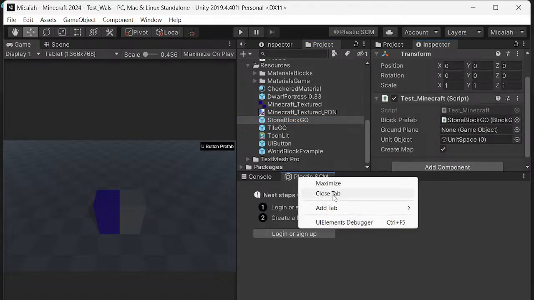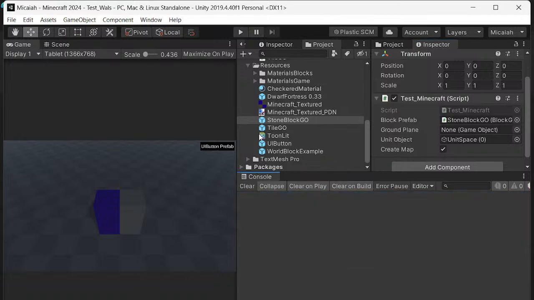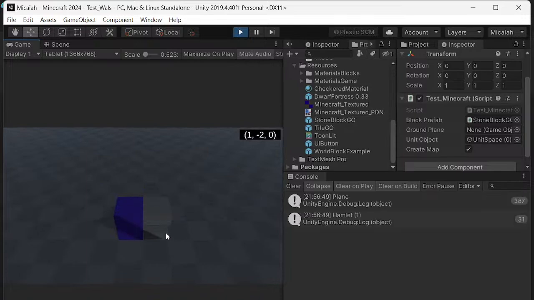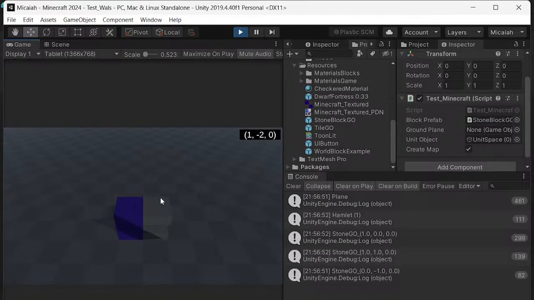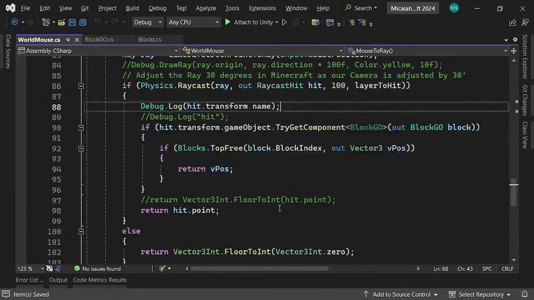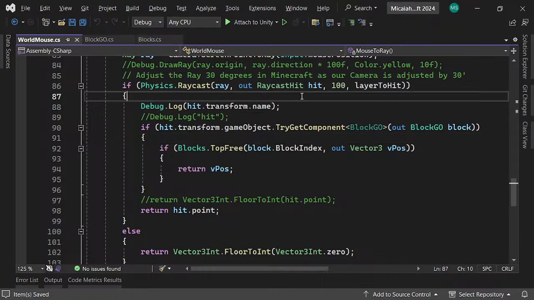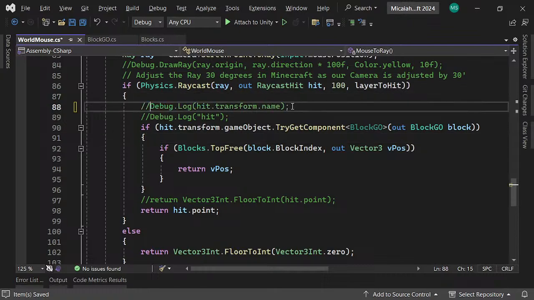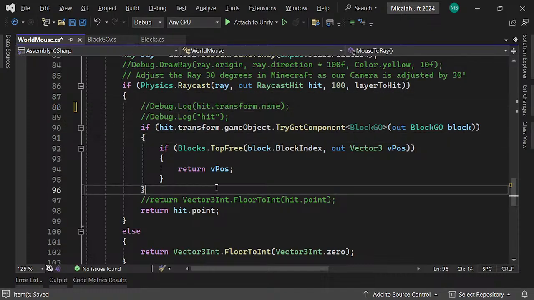Oh, really? I don't know. And then too, Unity's pretty good about recognizing that the fact that it's really good about saying, oh, hey, I know what's going on.